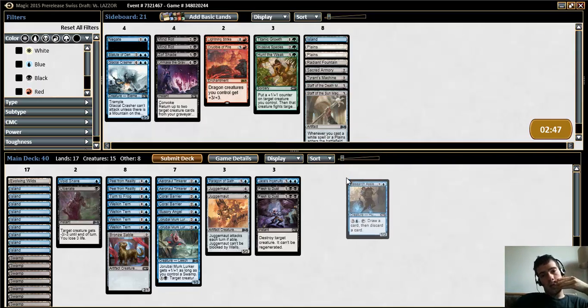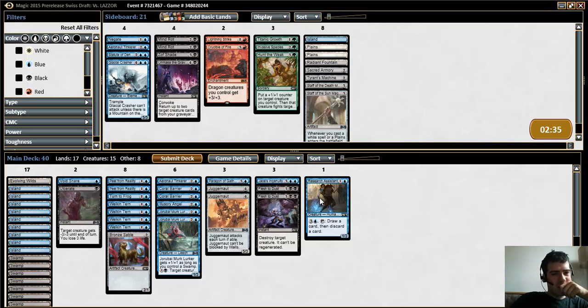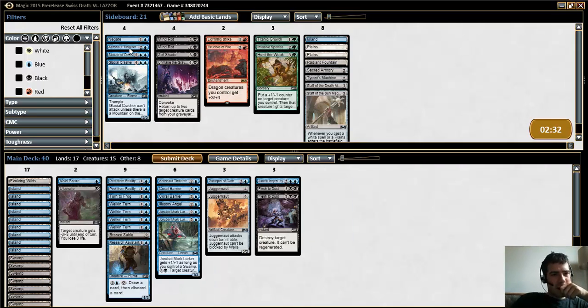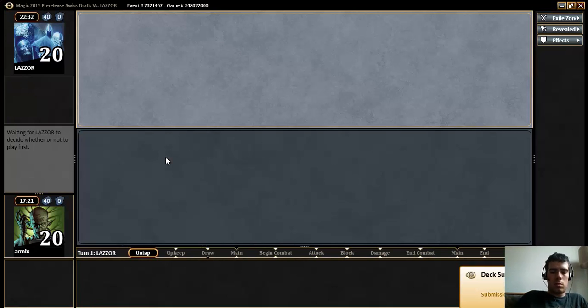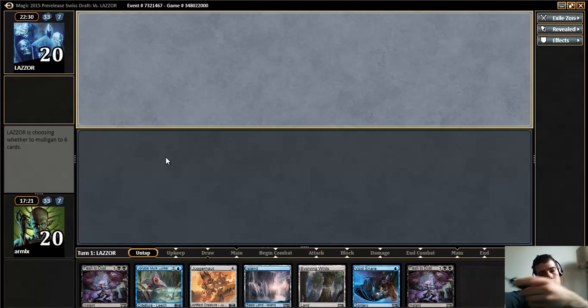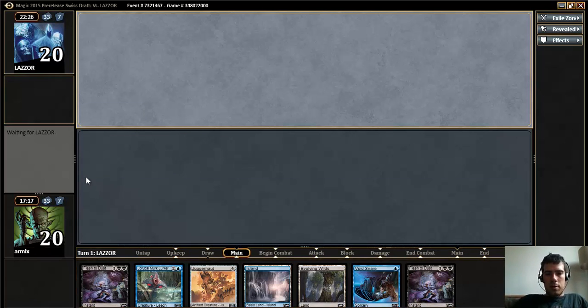Definitely want this guy on the draw. Maybe board out a Tinker? I think Tinker is actually better than Barrier here, because the 1/1's not doing too much. Yeah. No 2-drop, but if tempo is really that big of a concern, I can always Void Snare.